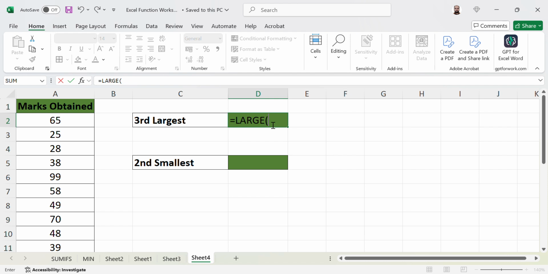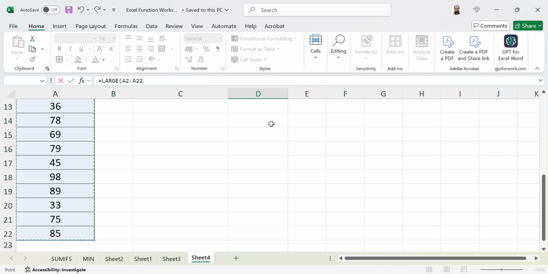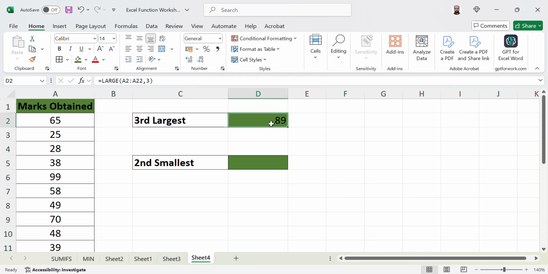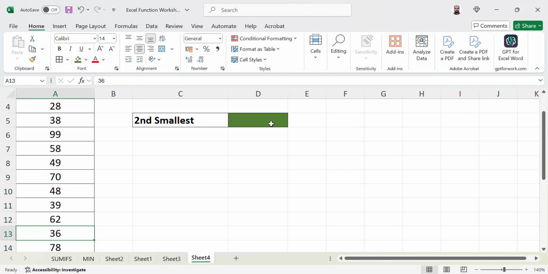So we have selected the entire range. Now it's asking for a k value, meaning we want the third largest. So we simply put 3 and close the bracket, hit enter, and get the answer as 89. So 89 is the third largest.